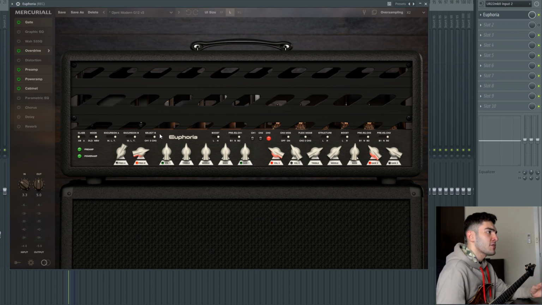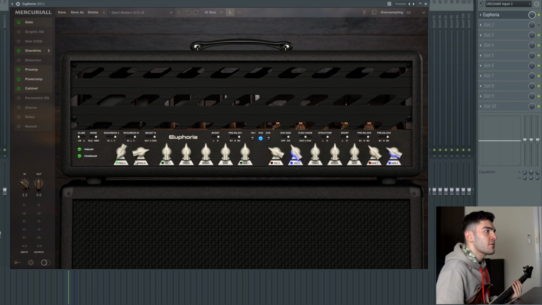And the select B switch pretty much determines which of these exertion switches you want to apply to which channel. At the moment, as you can see, the select B switch is on channel 3, which is the channel I'm on right now, the really high gain channel. What that means is the exertion B switch and the presence B switch are controlled only on channel 3, and then exertion A and presence A are only on channels 1 and 2. So as you can see, when I touch presence A, it's not actually doing anything when I'm on channel 3.